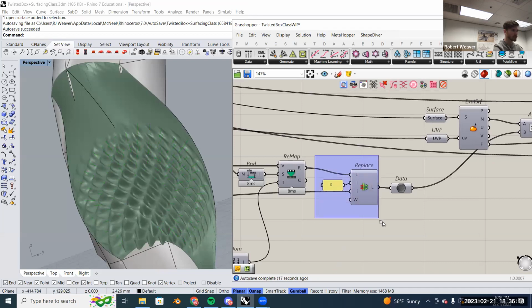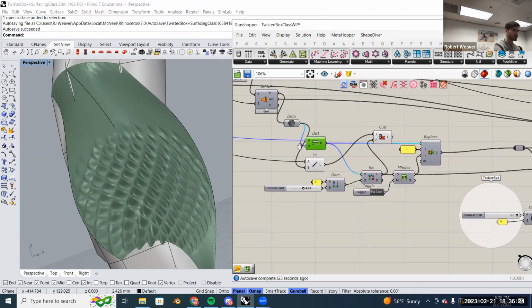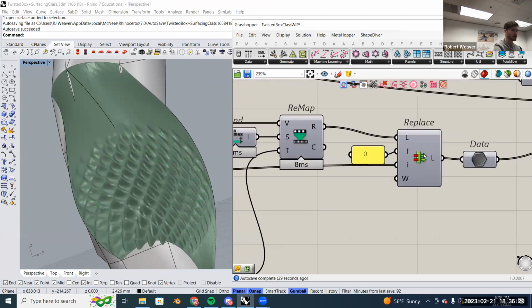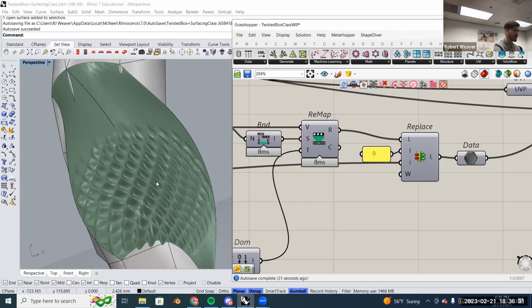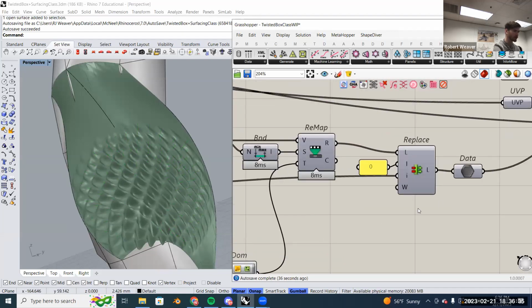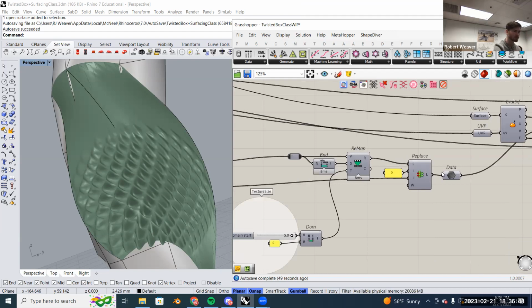And again, we're just replacing it with that original list. So the original distance value has just been changed over time. We've added zeros for anything too far away, and then again, actually added those values from this slider into these points right here. So it's always important to keep your data structure consistent in Grasshopper. In this case, if I just keep replacing the values I want to change in the original list, then we won't corrupt anything and everything will flow evenly.